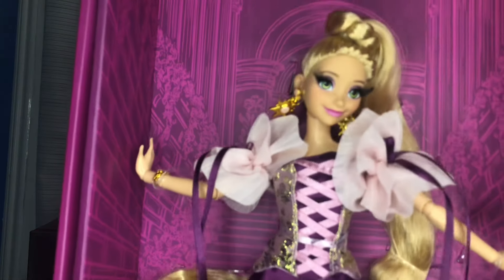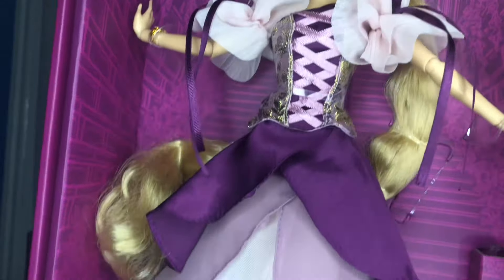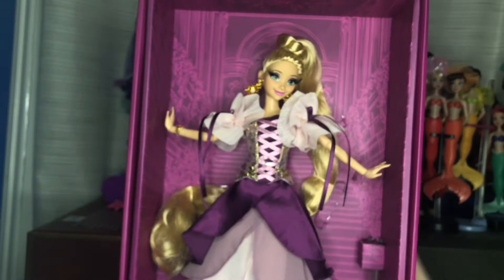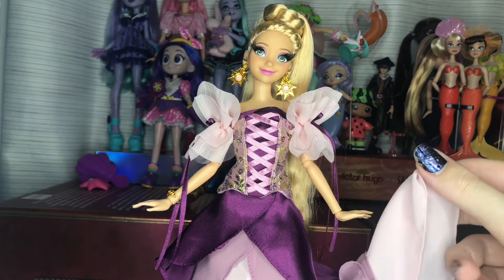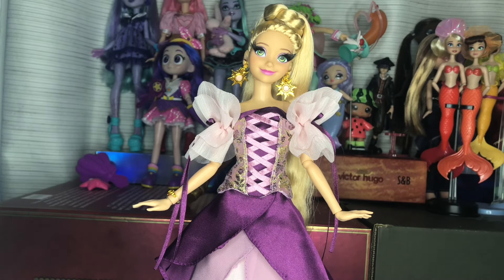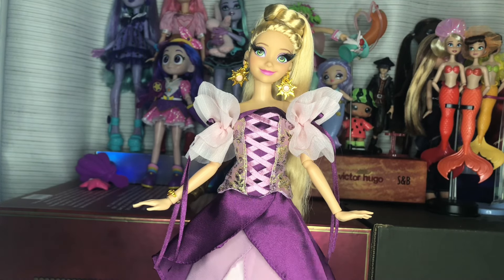That's what she looks like in box. I'm going to cut off camera, take her out, get her all ready, and then we'll be right back. She's out of the box. That was a really pleasant unboxing experience, actually. Right off the bat, I need to say that this material down here is extremely delicate. And they actually sewed it into the box, and they didn't use ties for literally any of the dress — there was no part of the dress that was T-tied into the box, which I appreciate so greatly because it really minimizes any risk of holes. And I don't see any glaring holes at any part of this dress, which is so refreshing because these materials are so high quality but obviously so delicate.